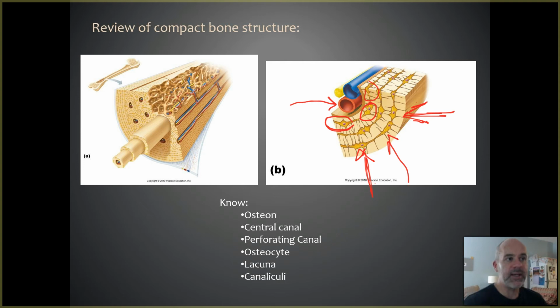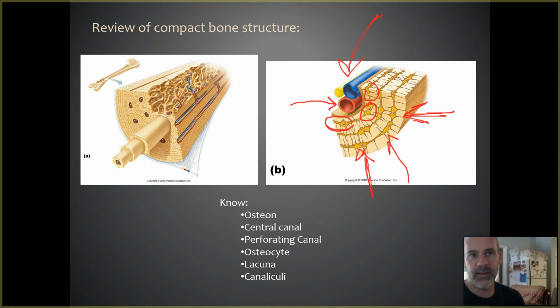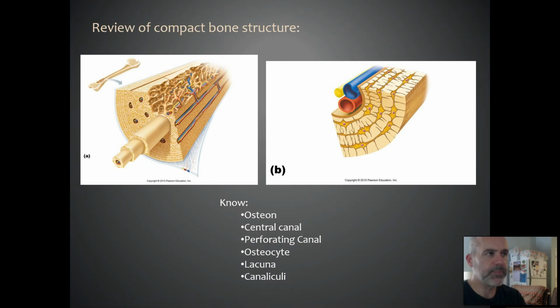So the way these cells in the outer rings get their oxygen and nutrients is through those little projections that they send through the canaliculi. All these cells are reaching out and touching each other, and that allows them to pass oxygen and nutrients outward through the rings, and also wastes get passed inward because the wastes have to get picked up by the blue vein there and carried away from the bony tissue. Waste will include carbon dioxide, that's a waste, and also other waste products that cells generate just as part of their normal everyday activities.